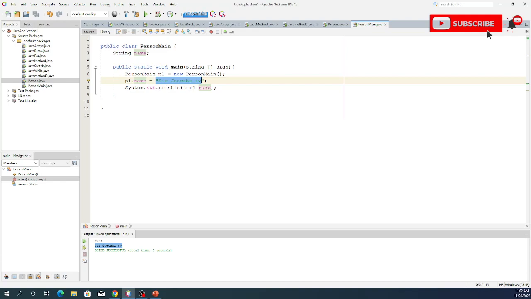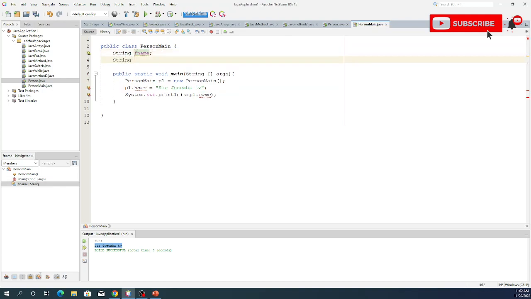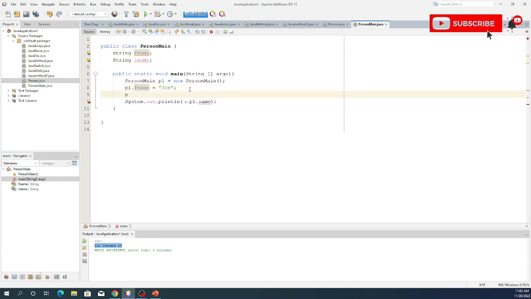Next is, how about multiple variables? For example, this is for the first name, and this is for the last name. How can we do it? So same process. This is the fname. So I will assign a value of the fname in the first name. p1 dot lname, I will assign a value, caps, and then semicolon, and then I will call the first name.